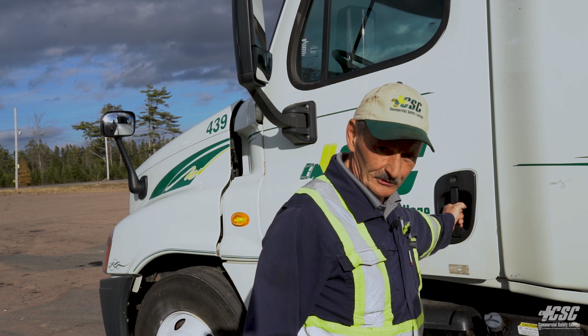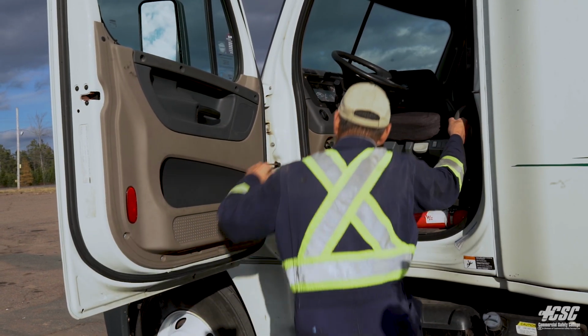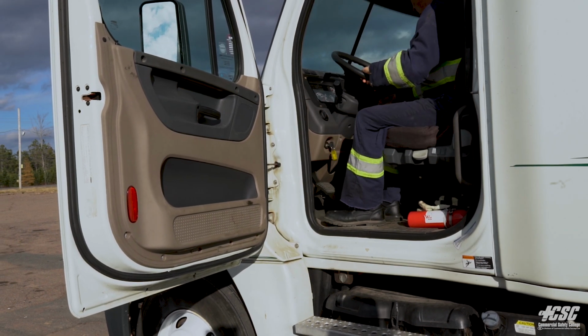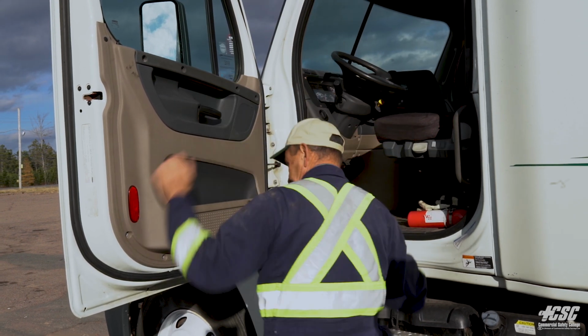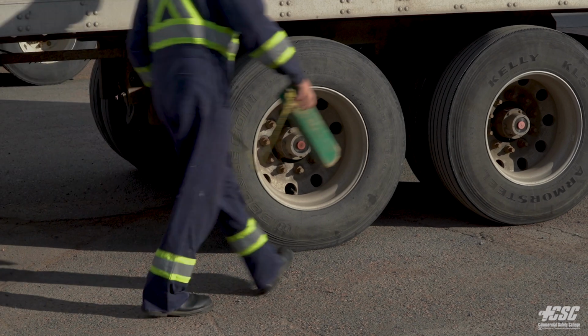Today we're going to do a pre-trip inspection on a tractor trailer. I'm going to enter the cab at 3-point contact, making sure that my tractor brakes and my trailer brakes are applied. I'm going to walk back here and make sure that my chock blocks are applied.